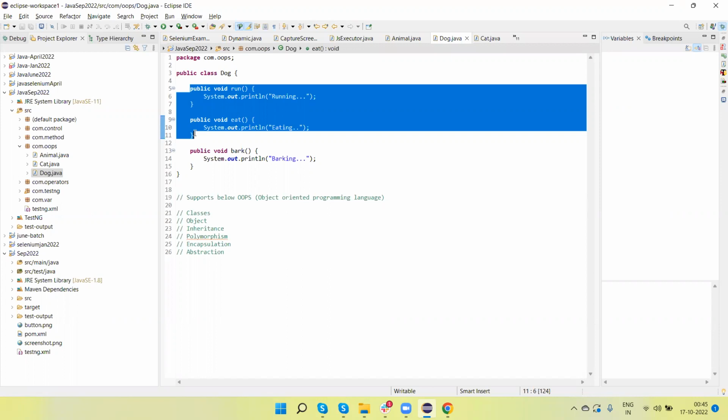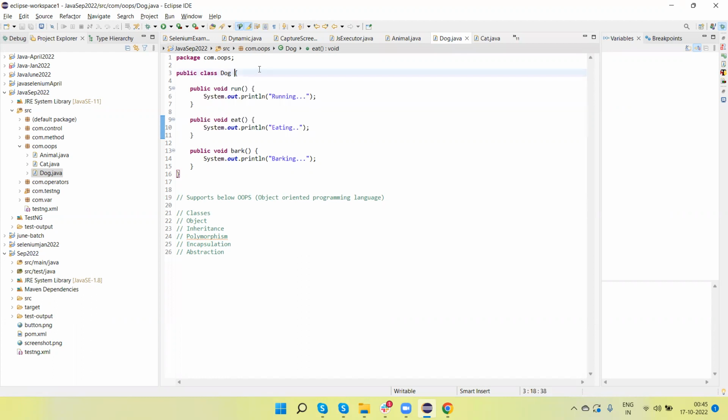Okay, how do we make this relationship? We can use the extends keyword and give the class name, like animal. So now the dog can automatically acquire all the properties which are defined in the animal class.